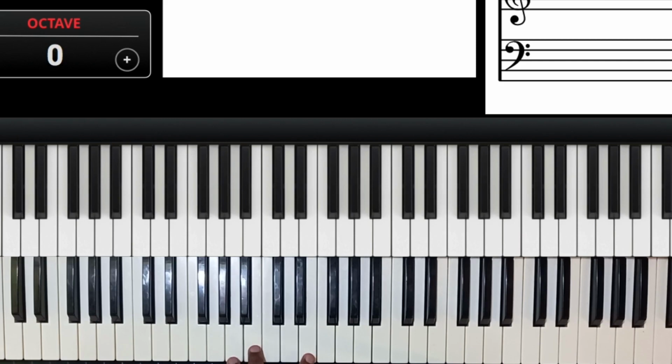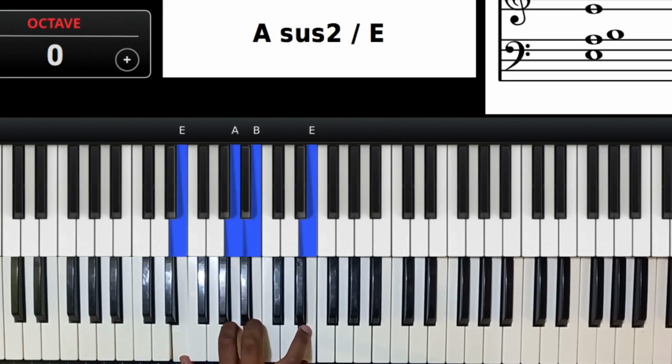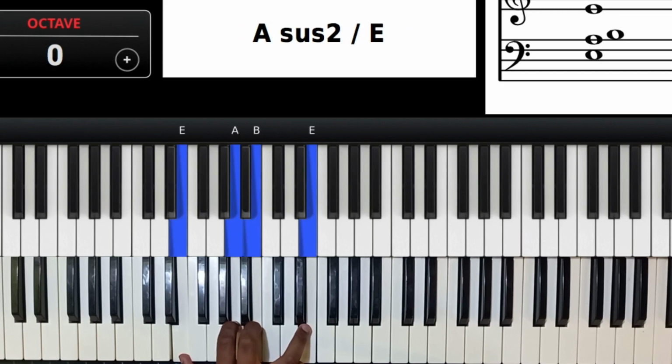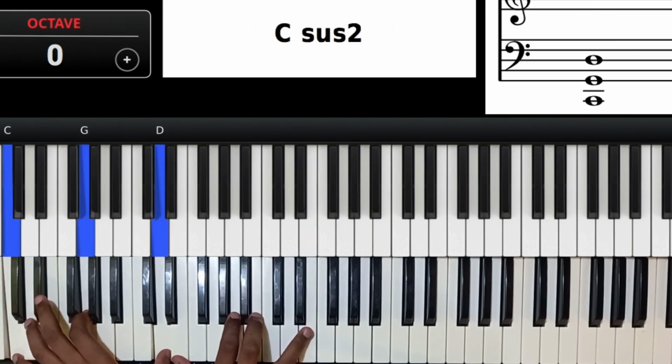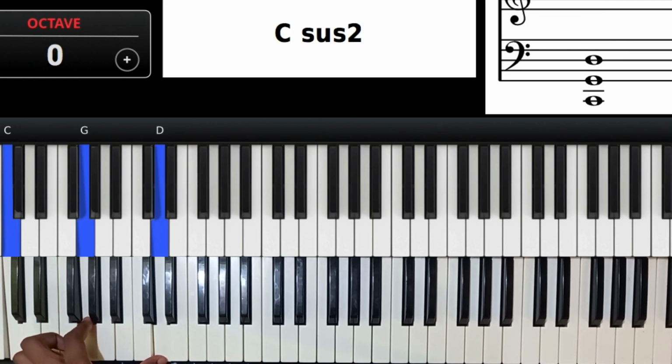Now, this was the first chord on your right hand, the A, B, E, the A sus2 chord. Now what you want to do is to keep the same note at the bottom and at the top. So I'll play an E note down here so that I have E, A, B, E. You see that? So I have that. Now, what do I have on my left hand? I can give you something like this. So you have C, D, and G. Okay.